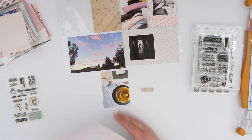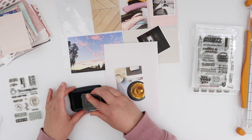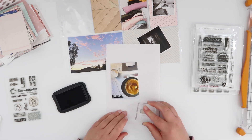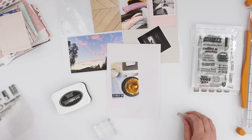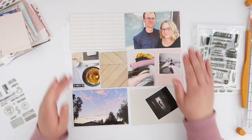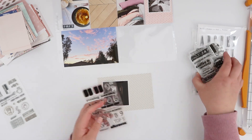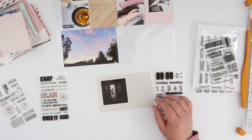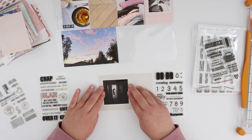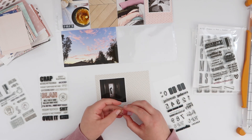When you're talking about Project Life, it's really easy to get caught up in all the embellishments and the fun pretty things you can add to a spread — and I love to do that too. But the reality is you actually need very, very basic supplies to put together a Project Life spread. That's what I'm using today: cards, papers — just scrap paper — and a bunch of stamps. That really is all I'm going to use for this week's spread.